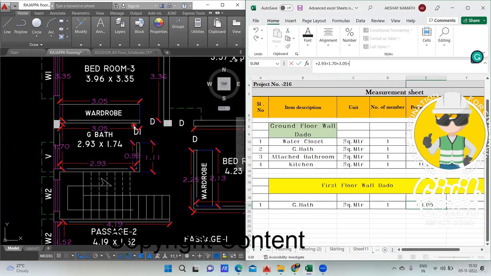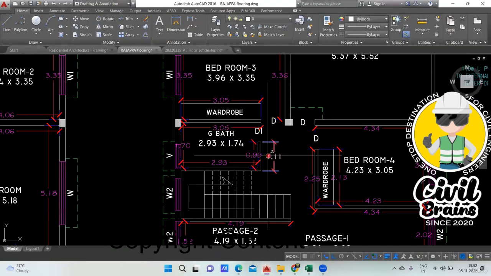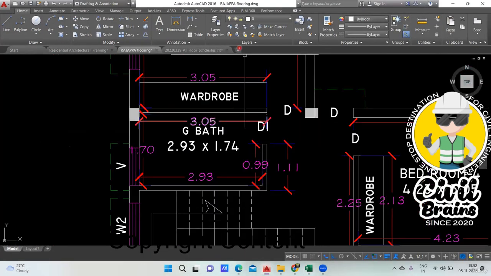3.05. Okay. And then here, see, again, one mistake I did. No, what was that mistake? I'll tell you. This won't be 3.05. I'll write it later. You write this one. This is 0.99. Okay. Now come to this part. See, this is not 3.05. Why? Again, for the very same reason. First, let me delete that.